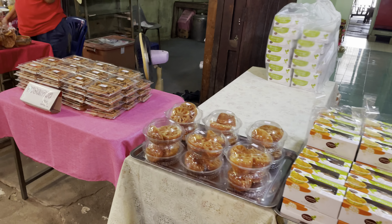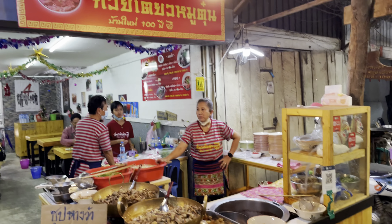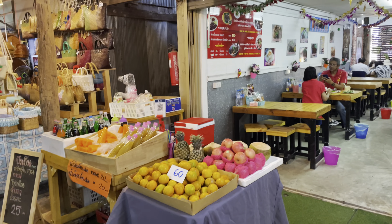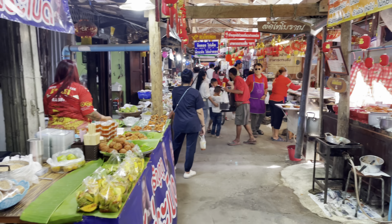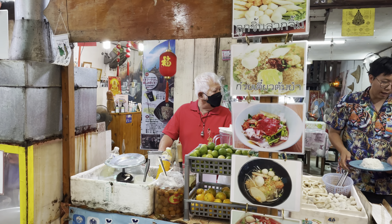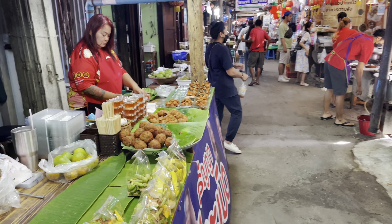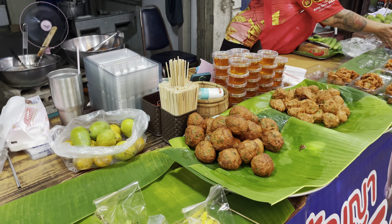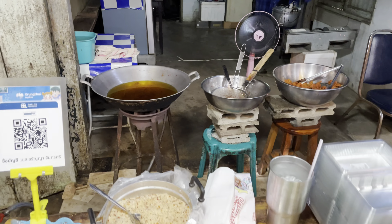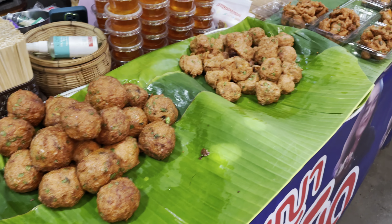And some more of the snacks. Then they have a little restaurant over here — looks like they got some noodles, some gapao, and fresh fruit for sale. It's looking like this part of the market is quite a bit busier. She's got some more noodles. Almost got run over by a bike. And then she makes these little fish balls — back there's the paste and she deep-fries it right there. These are not my favorite at all — the Thais love them and eat them up, but I don't really enjoy these.